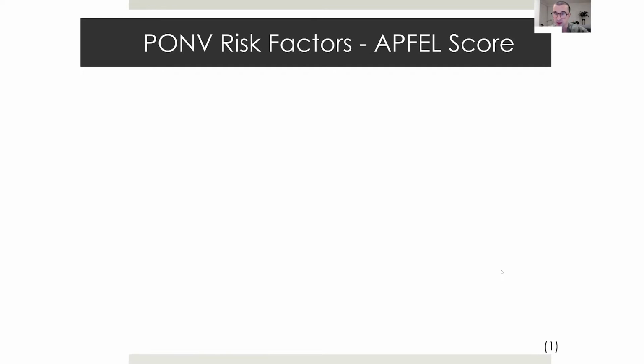Now, we're going to go with Stevie. Stevie, do you know anything about the APFL score or how we stratify risk factors in PONV? I've never heard of the APFL score. Okay. But I assume that some factors have more weight than others. That's exactly right. So it relies very much mostly on patient factors. So can you think about some of the patient factors you might relate to? I feel as though past history would be a big one. That is one of the factors. So there's only 4 factors for this. Past history of PONV or having motion sickness is actually one of the risk factors for this. Can you think of any other ones?